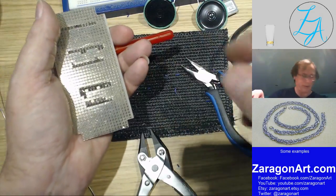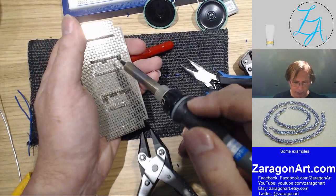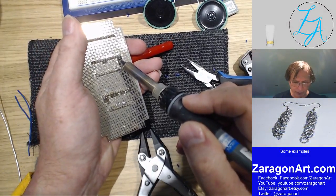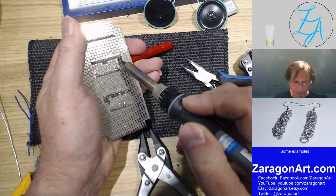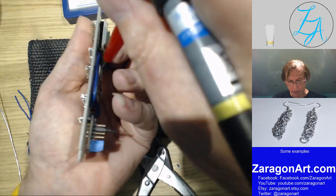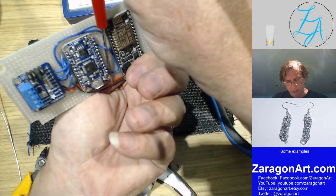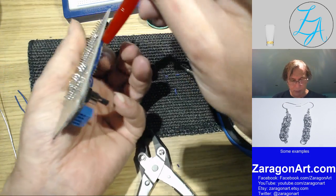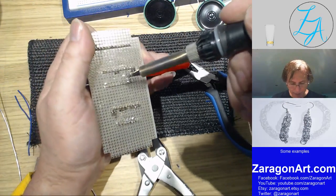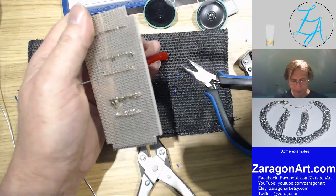Now, of course, if necessary, I'll get my soldering iron and desolder sucker out, but I should just be able to pull this wire out. Should. I'm not going to be able to, am I? Not when I'm trying to unsolder the wrong one. Okay. There we go.